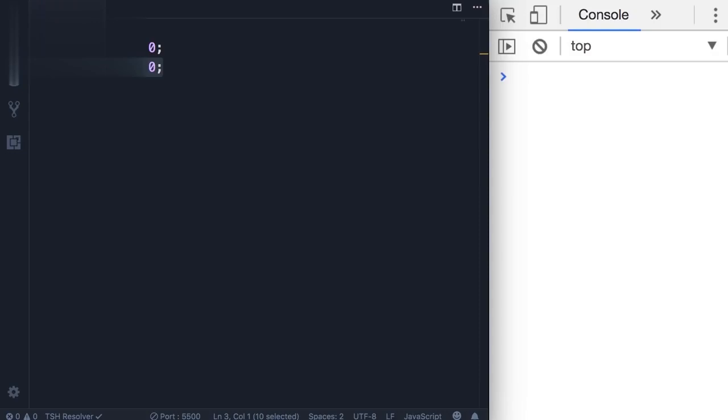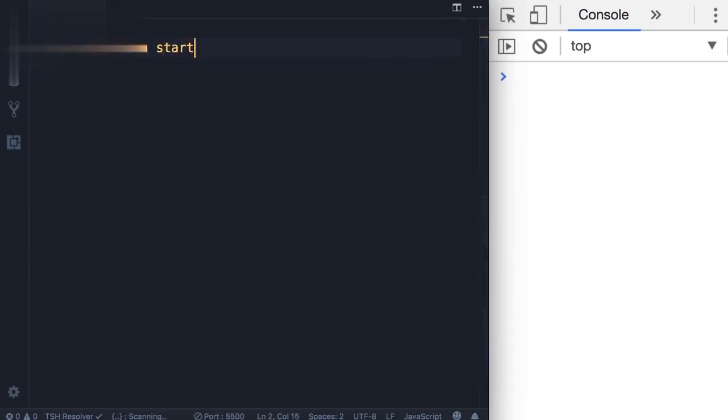So far, we have been declaring variables using the let keyword. But at the beginning of the course, I briefly mentioned that there is another way to declare variables using the var keyword. And you may see this in a lot of JavaScript code online. In this lecture, we're going to look at the var keyword. You're going to learn about the problems with var and why you should avoid it.